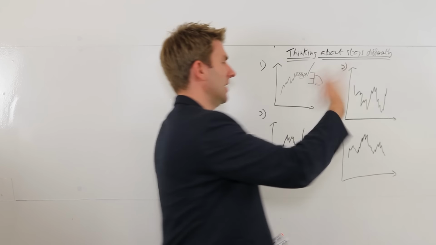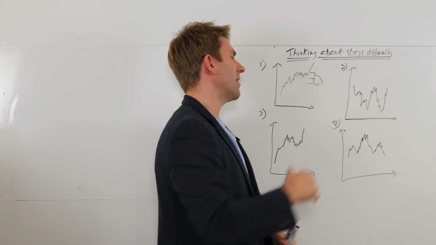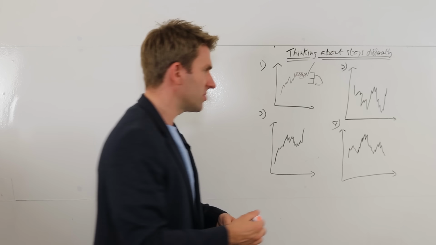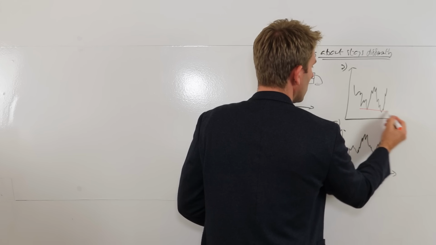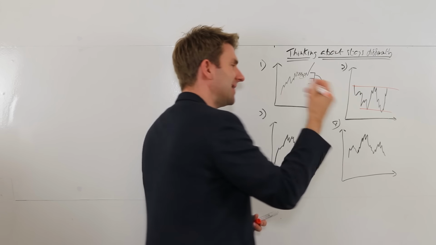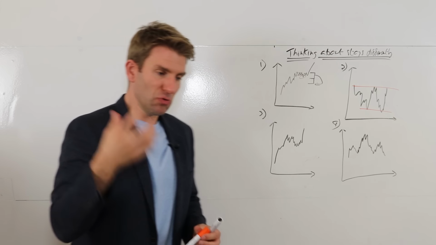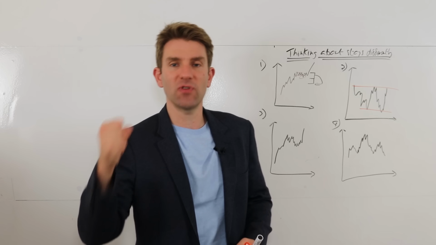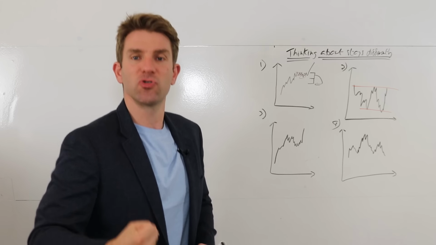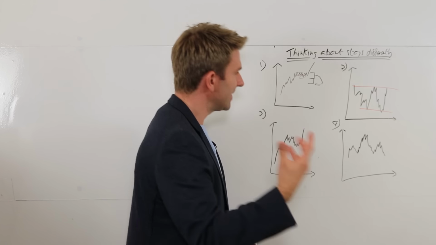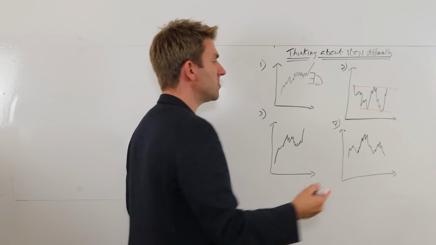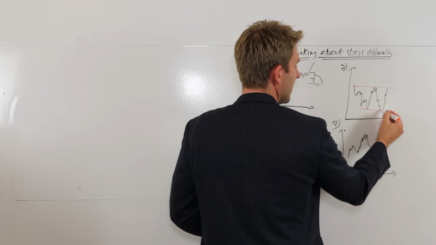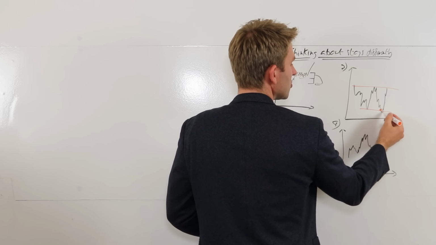Number 2. Range type environment, range bound condition. Many people would say, hey, do you know what? And by the way, guys, for beginners, you're trying to create some structure to trading. So it's not a bad thing, but I'm kind of saying to take your trading to the next level and perhaps to get some traction and stop spinning the wheels a little bit, think a little bit differently. If you're thinking to buy here, most people say, well, do you know what? I'll buy right at the prior low and my stop will be just below.